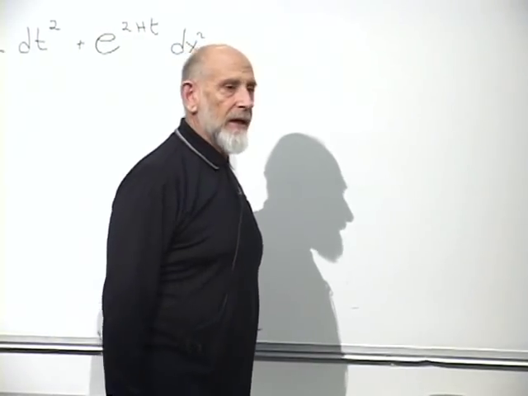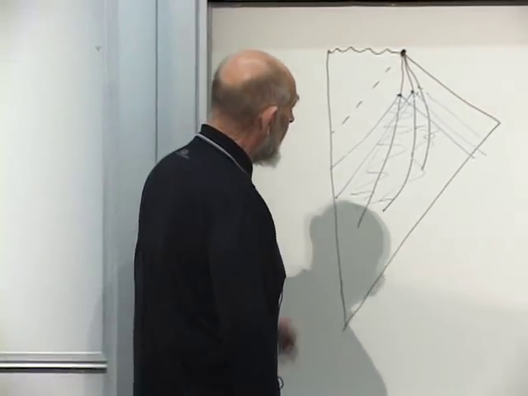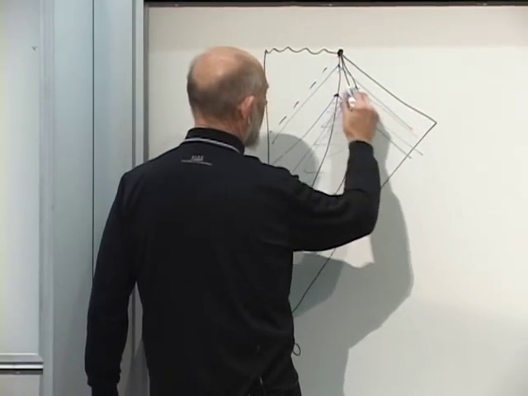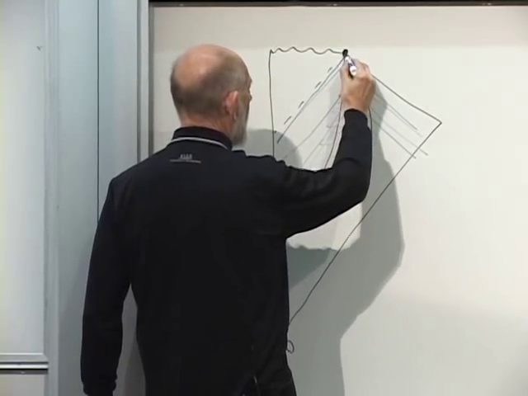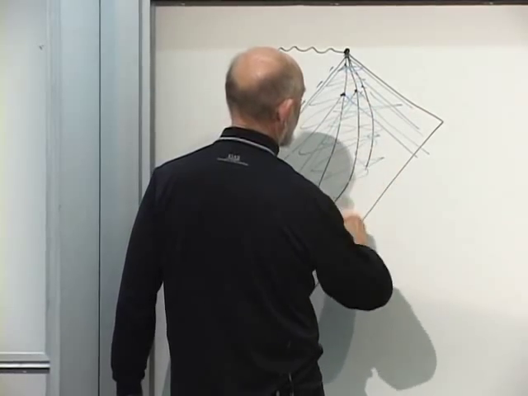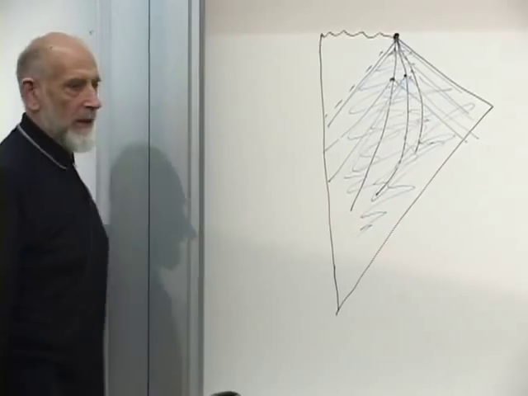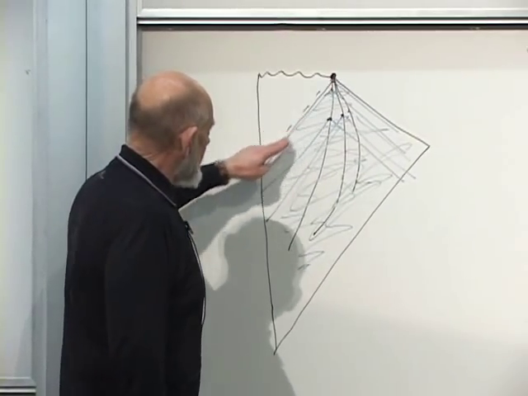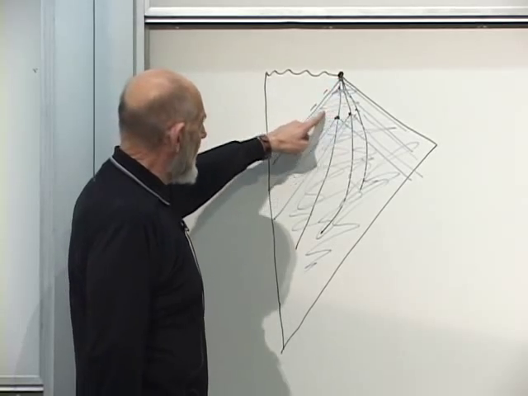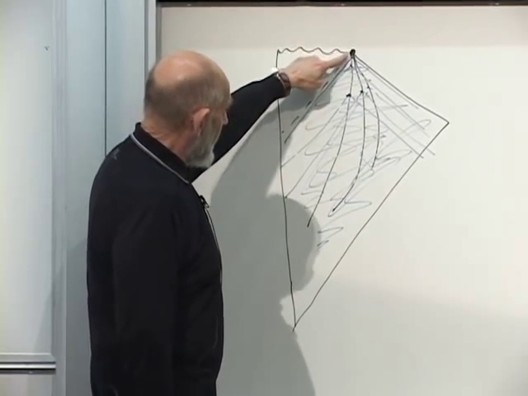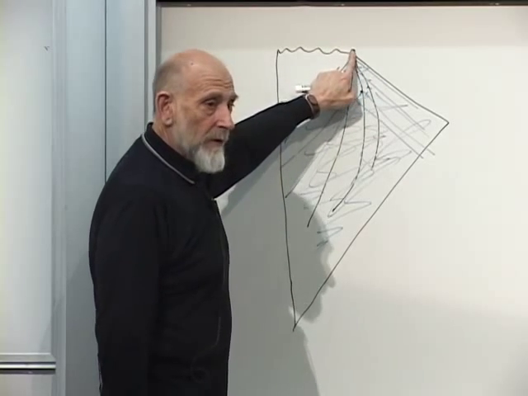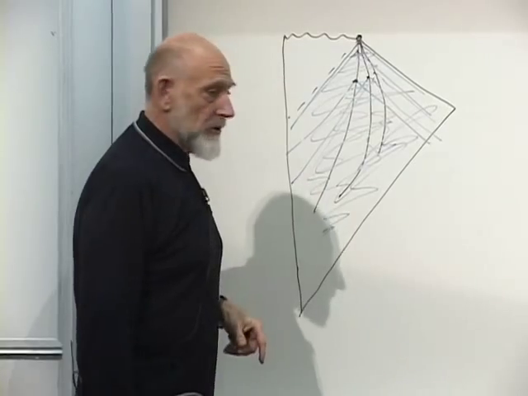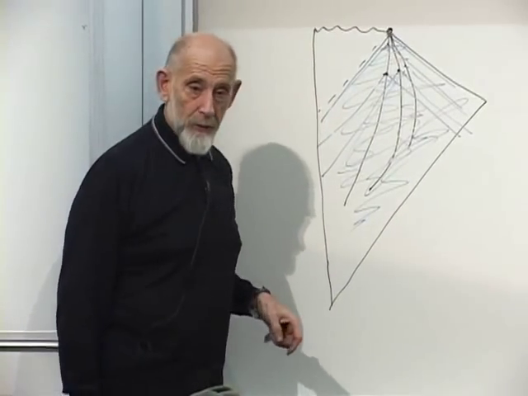Now, how much can they see given arbitrary amounts of time? Given arbitrary amounts of time, they can look back from later and later times. And eventually, they can see all of this blue region here. What they cannot see is what's in here. A horizon is, by definition, the place which separates the region that these observers can see from where they can't see. Given enough time, you draw the backward light cone of a very future point along that observer's trajectory, and that is the region he can see. Everything on the other side is behind the horizon, and the horizon is the separation between them.